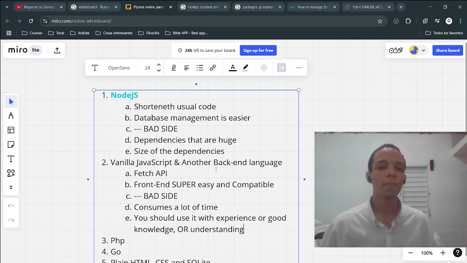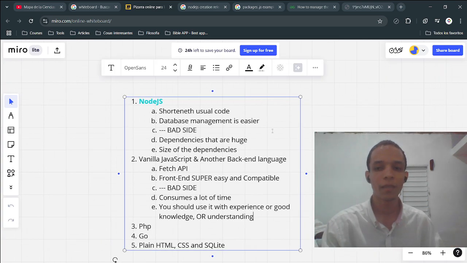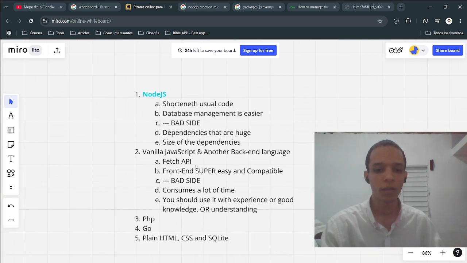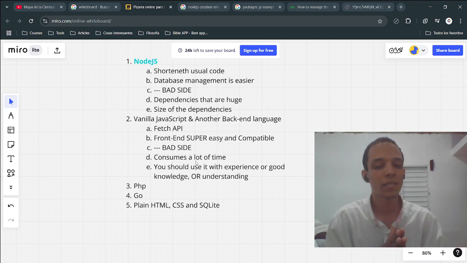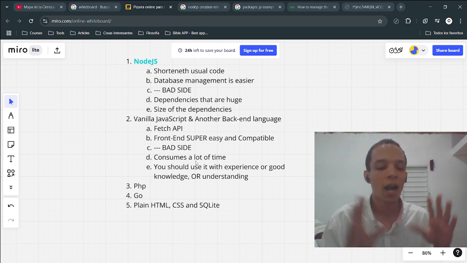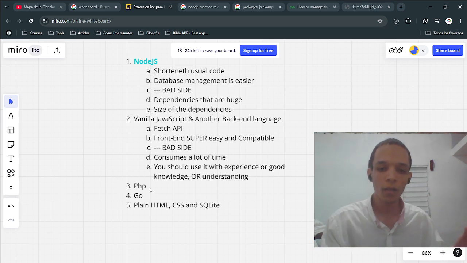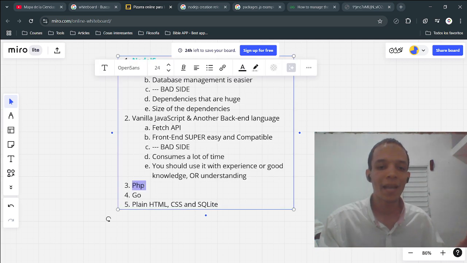Okay. Now let's go to PHP, and with this we will close, because Go, Python, HTML, CSS, and SQLite are actually super easy to approach. On PHP, we have the thing that PHP is very attractive, okay?